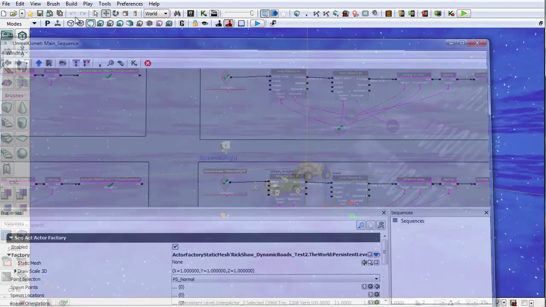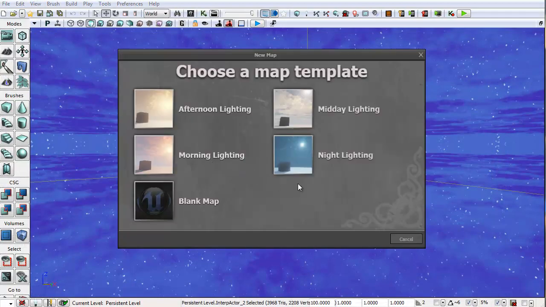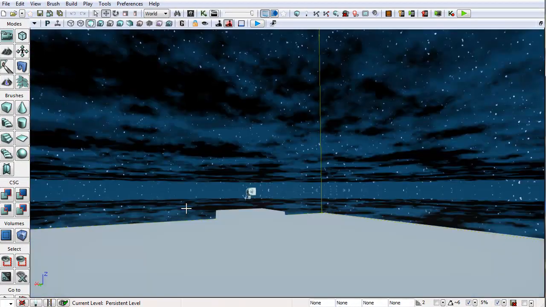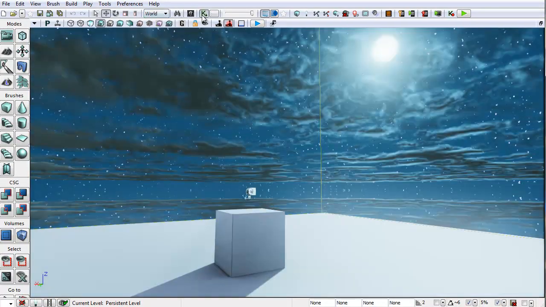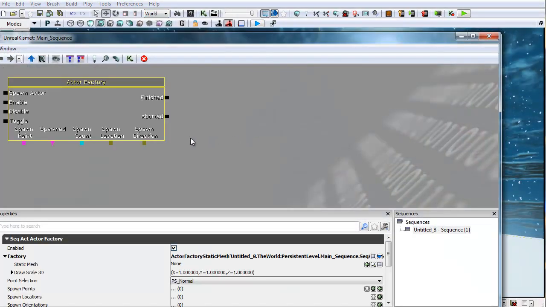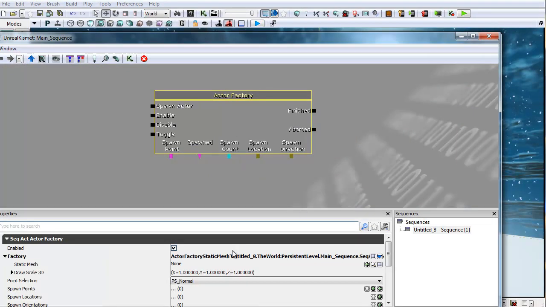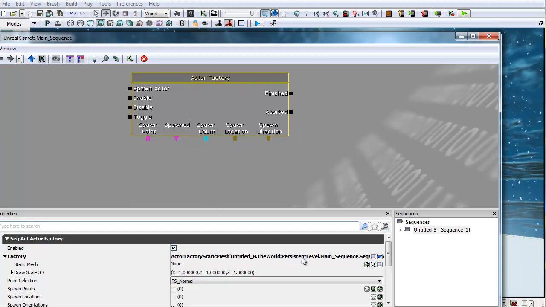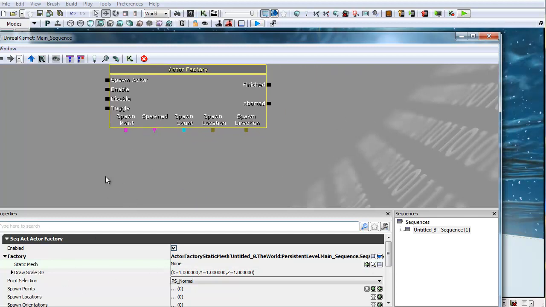I'm not really sure where it put that, but if let's say I make a new level, and I don't want to save this because I know I don't need it. If I go to the Kismet here and I hit Control V, see, having that text and then you paste that, this will spawn regular static meshes. Okay, you can just pipe in a static mesh to it, no problem, and it works fine.